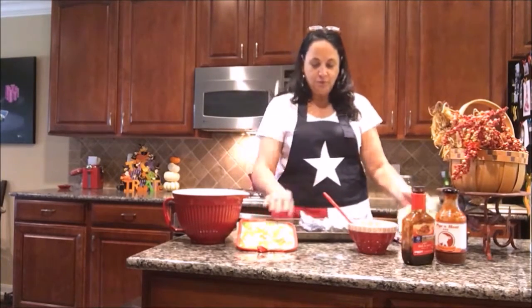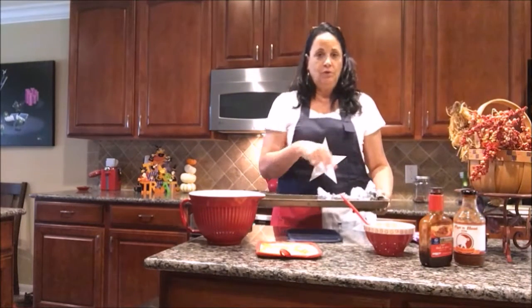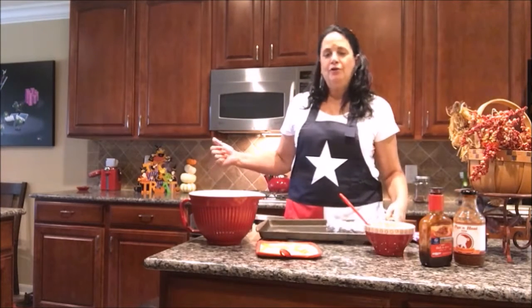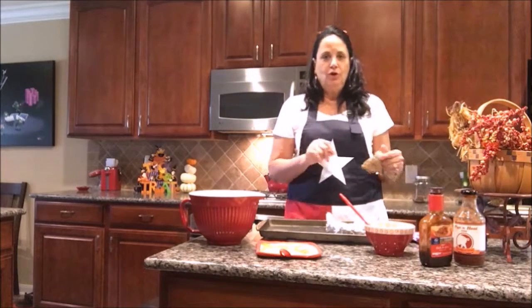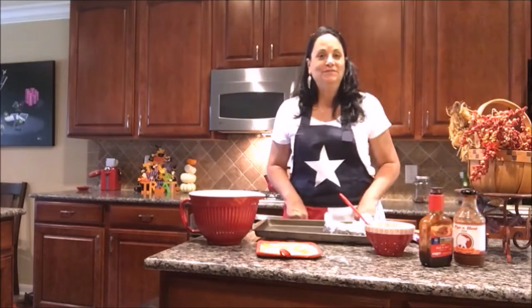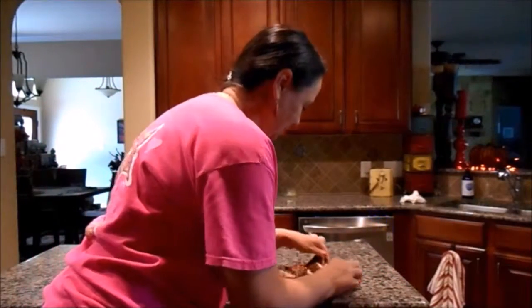Then you have your ribs right here. And after it's open, put all the barbecue sauce on. Then you put it back in the oven for, I go 45 minutes to an hour. And it gets all the barbecue all nice and on there and everything. Then you take it out. Now here's the next part of the video. Here are the ribs, the finished product.